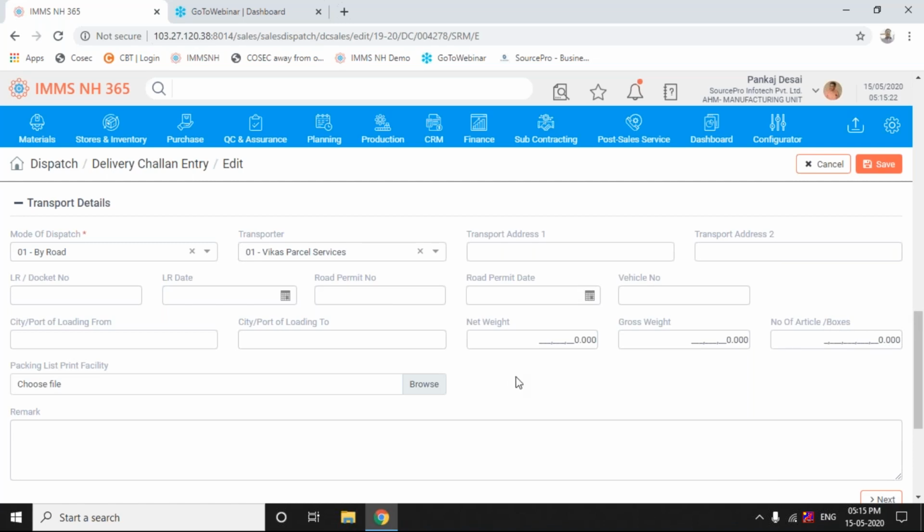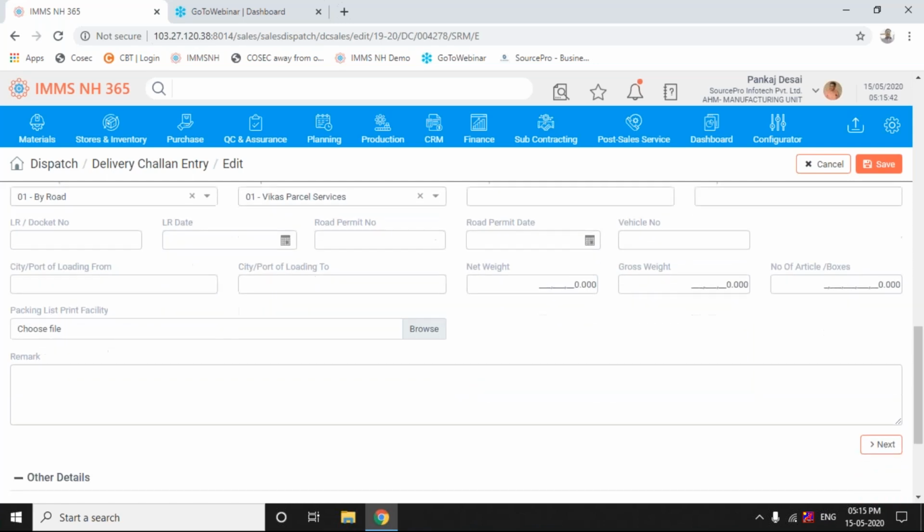And if there is a manual packing list prepared, some companies prefer to prepare some Excel based formats as a part of their packing list. If they want to integrate this by just attaching it here, then that also is possible, right? Any remark that you would like to write, you can write here.